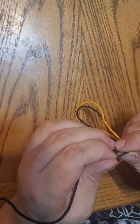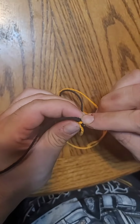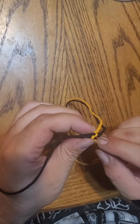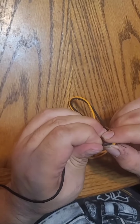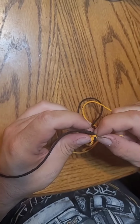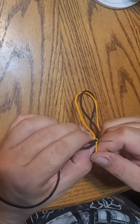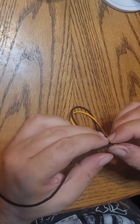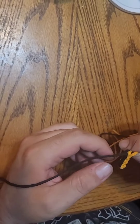I found this rope on eBay. It's 100 meters, which is 300 feet for 10 bucks. It's 2 millimeter. They got all the colors. That's probably long enough for the bottom.